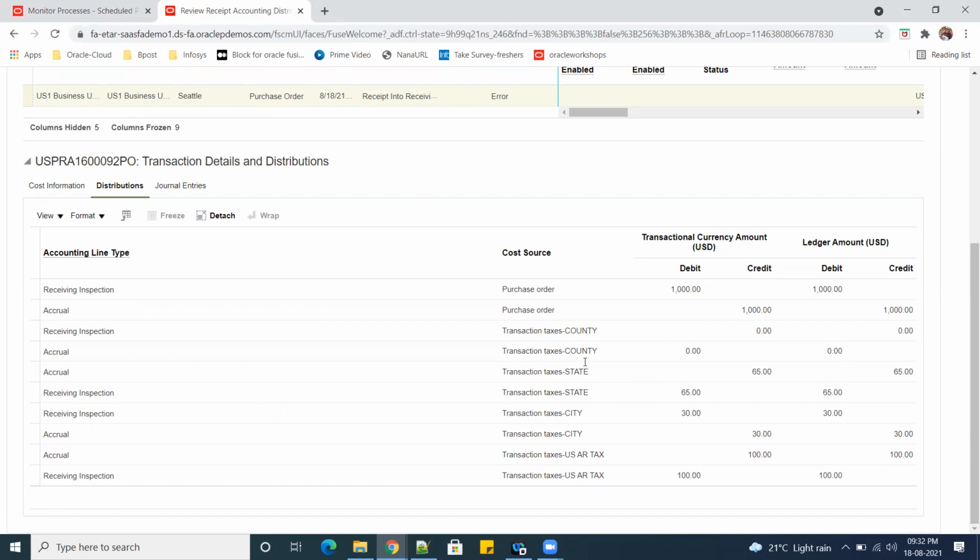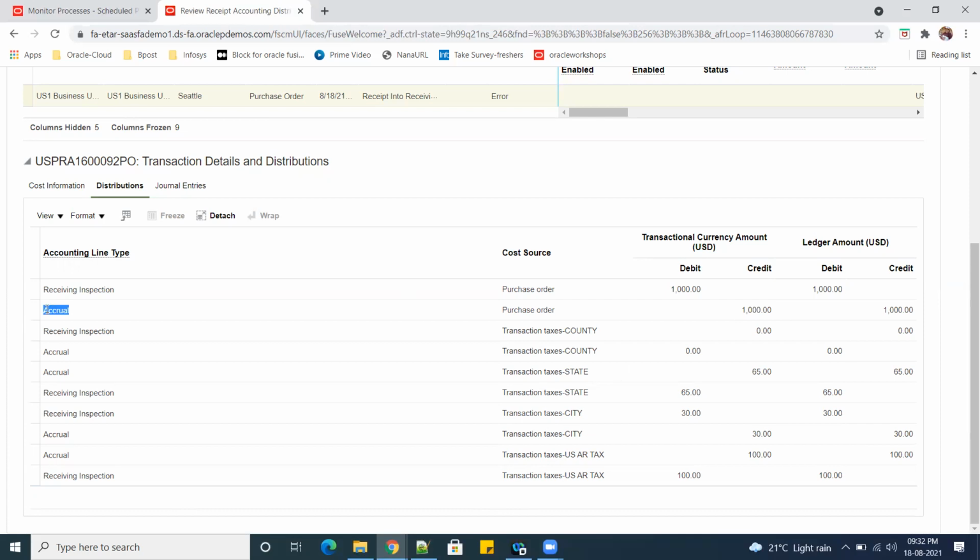Taxes wise also we have some debits and credits. So this particular thing will be useful to understand what the accrual is. I mean, how much amount we are going to pay to the supplier. Okay, so this is accrual.